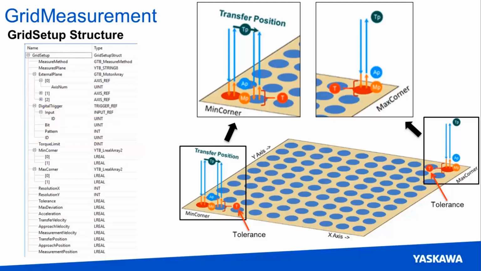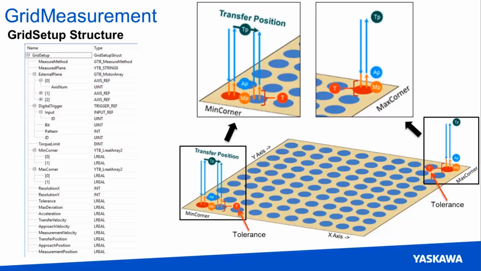If you're using torque, then we have grid setup.torque limit. This is a dint. It's a dint and not a floating point number because it's setting the PN number on the servo pack, and that is an integer value of % of rated torque. To set this number, you'll want to take some initial logic analyzer traces to determine what your torque is when you're actually touching the bed or the surface.